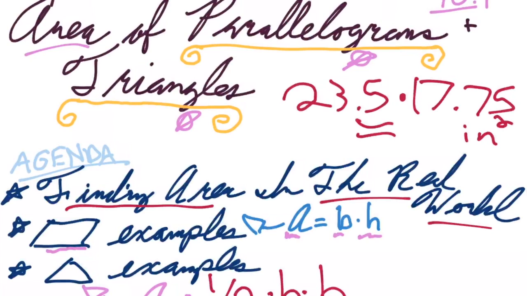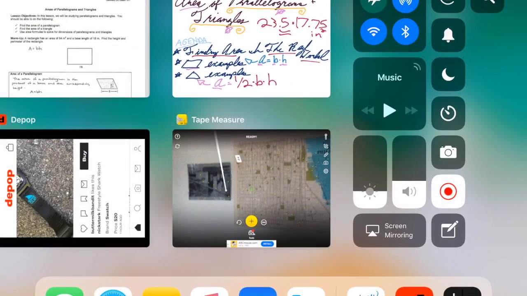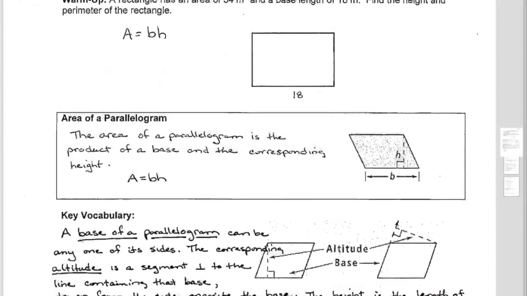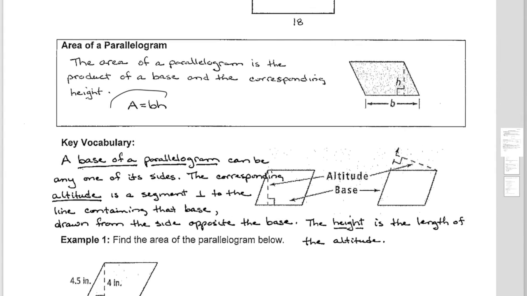If you were hanging up a painting or a poster or anything like that, everything that you decide you want to hang up covers some area. So that's why this section's pretty important, so that we don't buy something that's too big or too small. Same as it ever was, area for a parallelogram is going to be our base times our height.